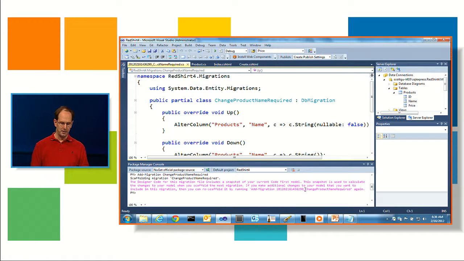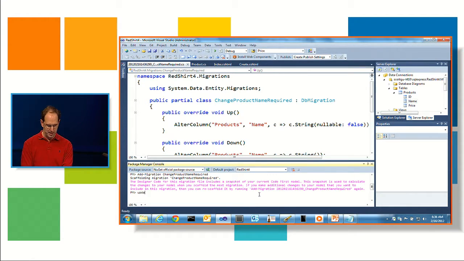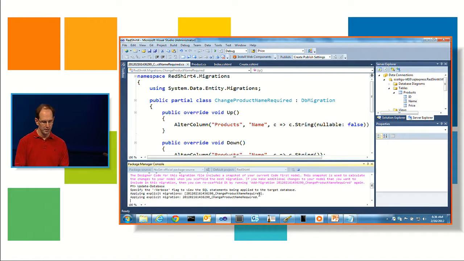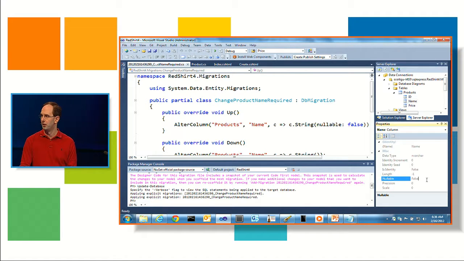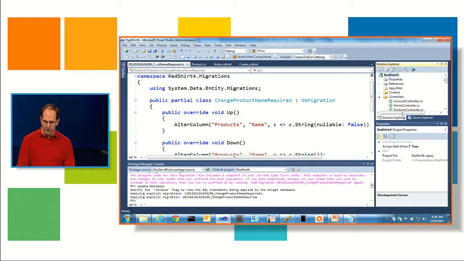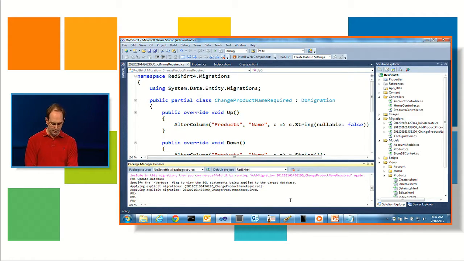Again, this will look at my schema, it'll look at the database, see what the difference is, and say, oh, we're going to alter the column to make it non-nullable. And I can then go ahead and say update database. This will apply the migration, and now if I hit refresh and click on the name, you can see nullable is false. So pretty easy way you can make rapid changes to your schema and your objects and keep your database in sync. The beauty about this is, I'm naming each of these migrations, and you can see here I have different timestamps for each of them. If I ever want to roll back to a previous state, I can also do that. I can say update database, target migration, and I could say add product price.